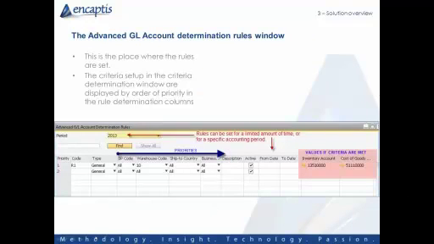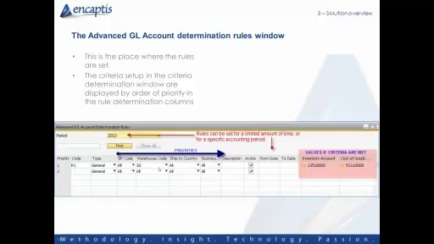So in that matrix here with all the criteria, we can set up values for the criteria that will set up the rule. So here in my line, the line number 1 with the code R1, I've not selected a particular business partner code, so this rule is valid for all business partners.